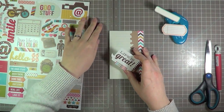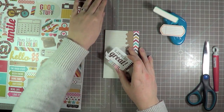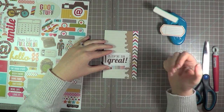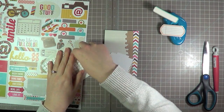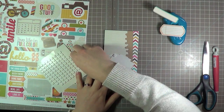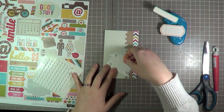We just moved to a smaller city without friends and family this past year, so I'm going to take advantage of this sentiment and send this off to some of our friends or family from our old city. Just kind of a, hey, how are you doing card, hope your life is great. And I'm going to go ahead and add adhesive foam to this like I did the stickers on the other page.